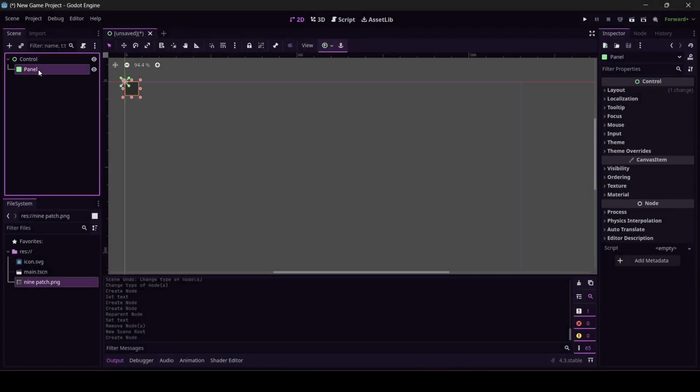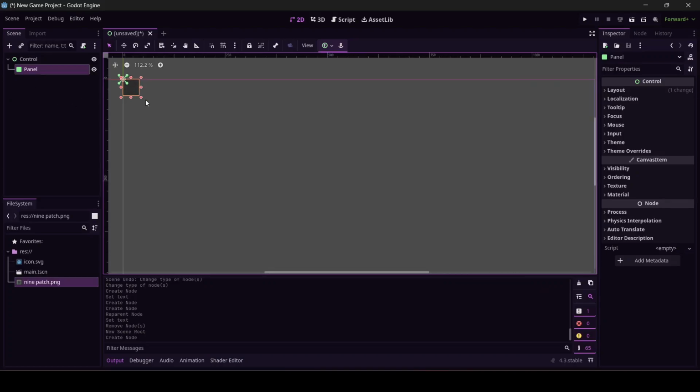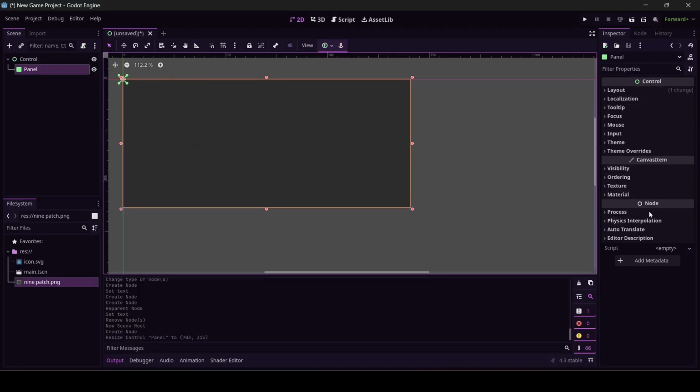Let's say you're trying to make a UI element, like a dialog box or a menu, something the user would interact with, a control node, if you will. And you've got this, and it's gray, and it's kind of doo-doo. You can go in here and change the color. That's fine, but you've seen in video games these really nice borders around their UI elements, and you want that life. You can do that. It's pretty easy once you know how.